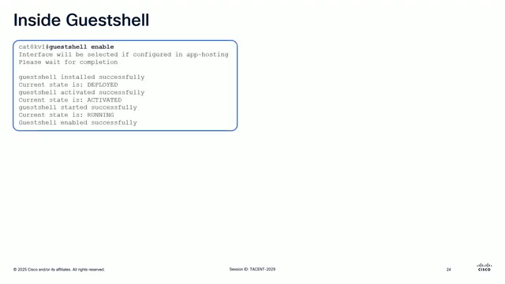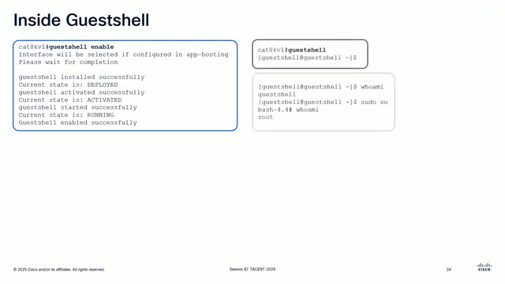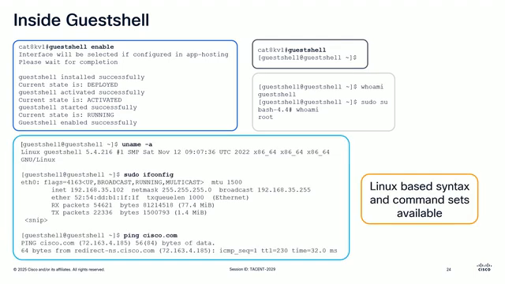Now, inside the guest shell, well, first, to enable the guest shell, we use the guest shell enable command. Then, if you need to destroy the guest shell for any reason, the guest shell destroy command will do that for you. We can access the guest shell once it's been deployed using the guest shell command. By default, we enter the guest shell as the guest shell user, but we do have sudo permission and can switch to the root user if you wish to do so.